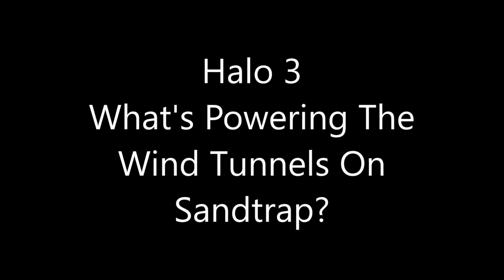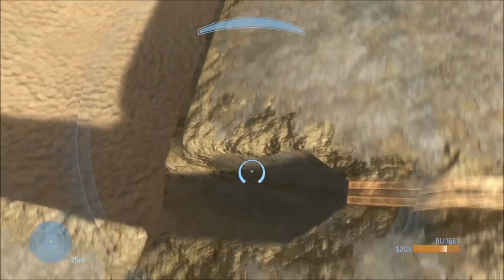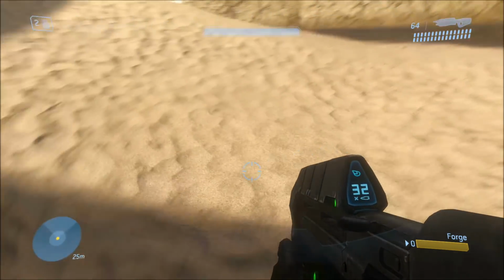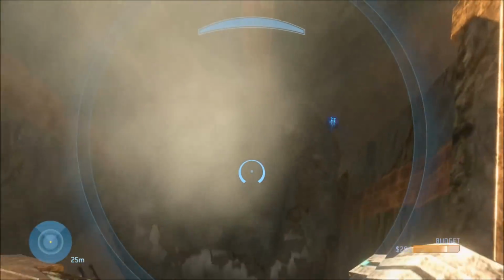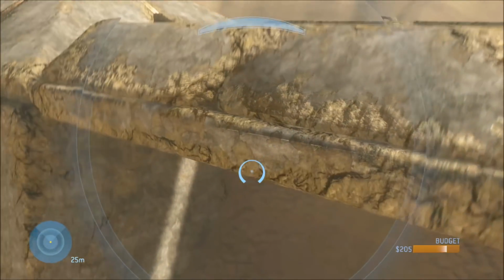So for this video, we're going to be tackling a very interesting question, and that is what's powering the wind tunnels on the map Sandtrap? These wind tunnels, there's two of them on the map Sandtrap, and they basically act like grav lifts, except instead of actual grav lifts, they use really strong wind to push you up. So these wind tunnels I'm referring to are these two right here.